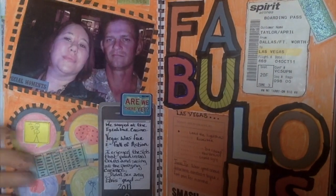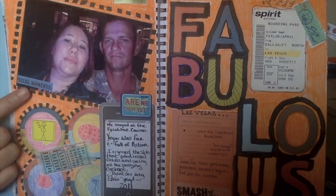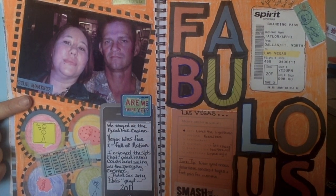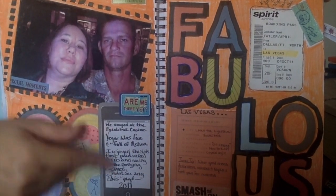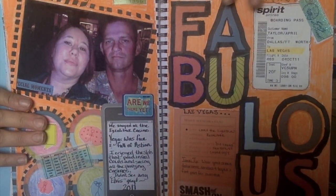Next up, this was my Vegas trip, the very first time that I flew. This was with my late husband, and it was one of our celebration trips. I had a notepad that looked like iPhones, and I really like that, so I used that in here, and some stubs.